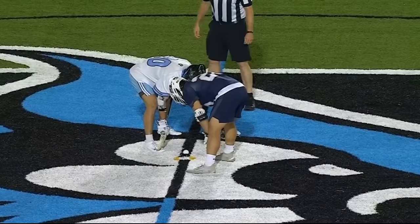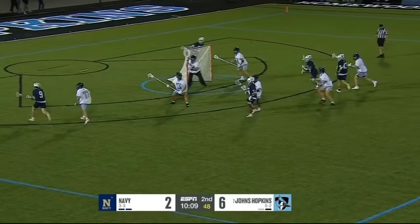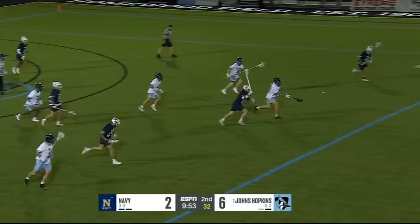Winning 29 games at Navy now in his fifth year — this is such a great rivalry between these two schools. Navy has a goal; they've not had much going in the settled sets. They wanted to invert — see if Hopkins would play their invert zone. This is what they're looking for; they got a good matchup here with Xavier Arline. Hopkins in their condensed invert zone behind it. Swanson's got a look — righty blocked by the defenseman, Scott Smith took that one.